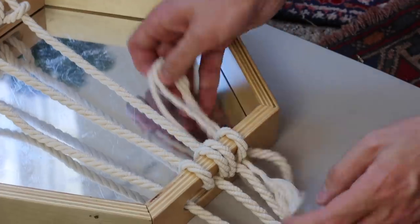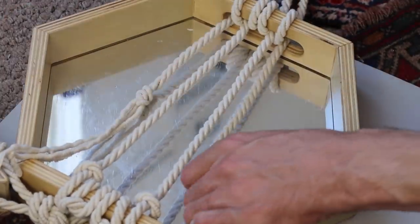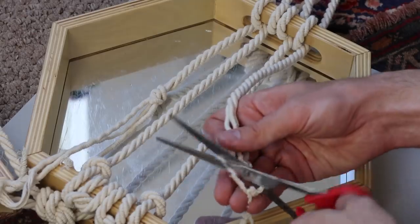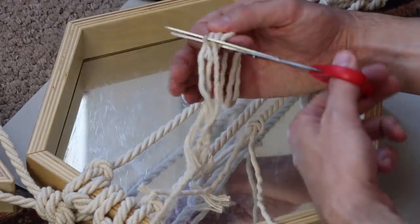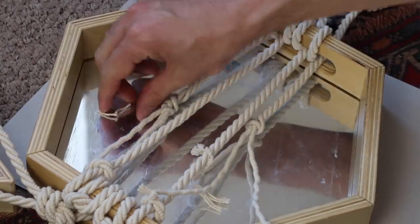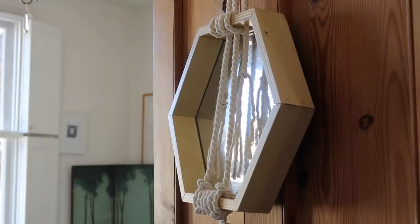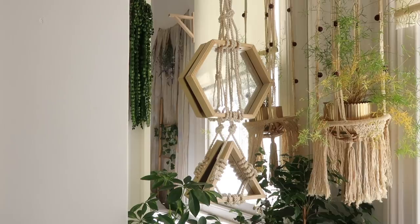Maybe it will end up out in the roof garden. I'm just finishing off by threading the last two cords through into the tray and then snipping them off to hang down — and here we have it. Let me know what you think. I'm really pleased with how this has turned out. I think it looks quite nice and for the time being it's hanging in the spare room in amongst the plants.